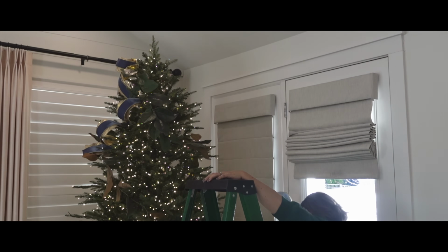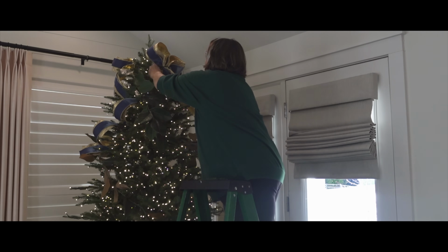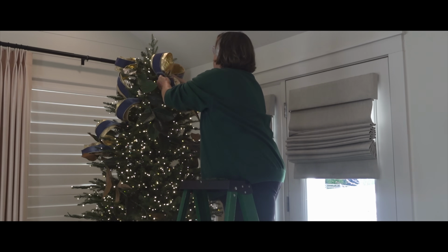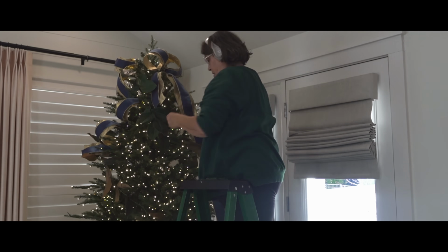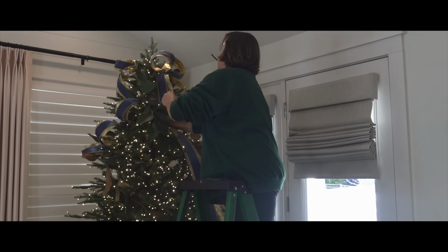I don't think if you do ribbon like this, it could come out ugly. I think it will always be beautiful. So just have fun with it. It's just ribbon. You can always reattach it. And one of the beautiful things about this type of ribbon is if you don't like the way it comes out, you can always take it apart, straighten it out, and start all over, and it's going to look good as new. So you don't have to be too concerned with that.